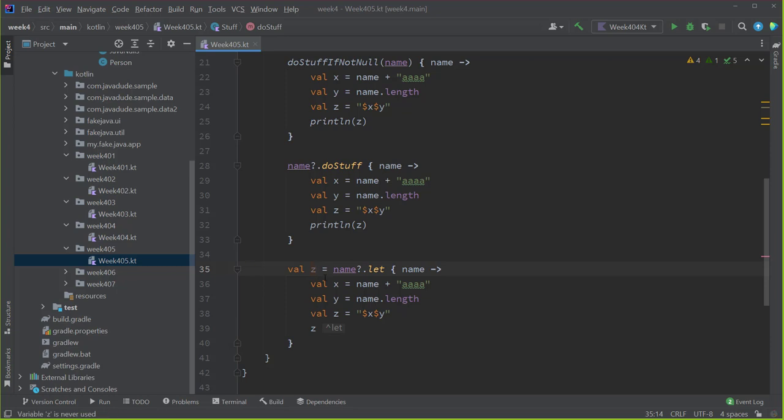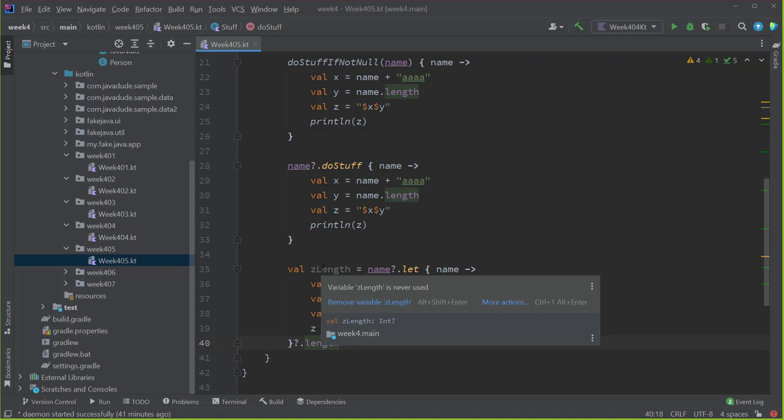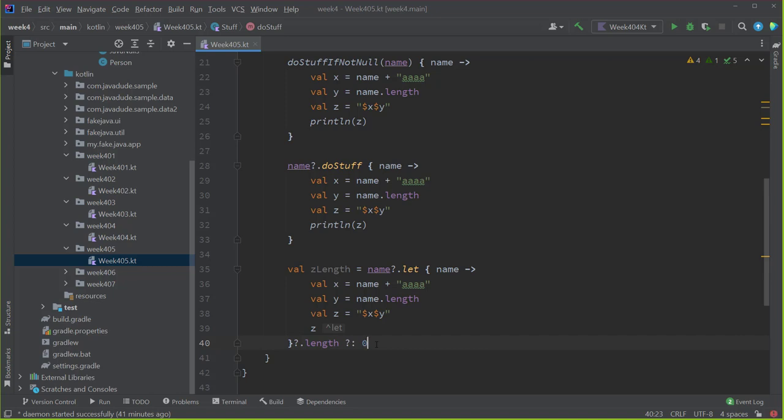So let's say that we wanted to actually know the length of that guy. I could right after this say dot length. But note, of course, that that's not going to work because the value here is a nullable string. So I'm going to have to put a question mark in front of it. And I can use Elvis to make it a zero. Again, if I just did the question mark dot length, z length is now a nullable integer. So if I float over it, I'll see it say int question mark. Because it could be a null, meaning it didn't get far enough to do the length, or it's going to return that length. If I wanted it to always be a non-null, I could put the question mark zero on the end, and now z length is just going to be an int, because no matter how we get through this, even if the value is null, I'm going to make that value be a zero, so it's going to be a valid int. Okay, questions on that?